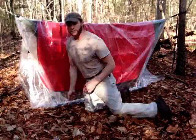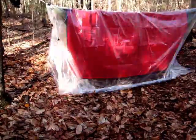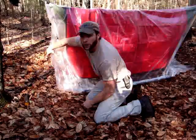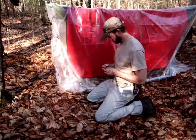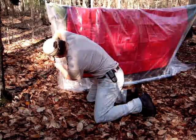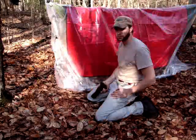Now for the bottom of the sides, with more binder clips, you want to clip this up. You can use short sticks or whatever, rocks.